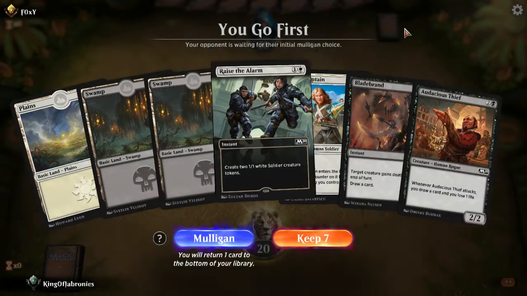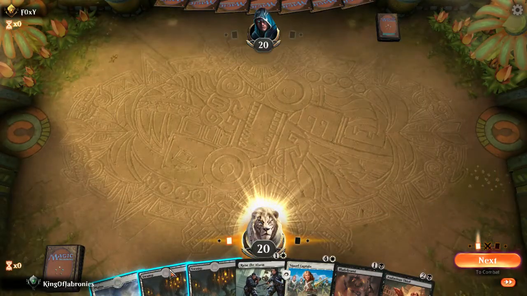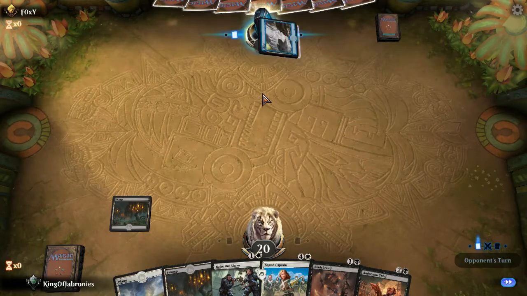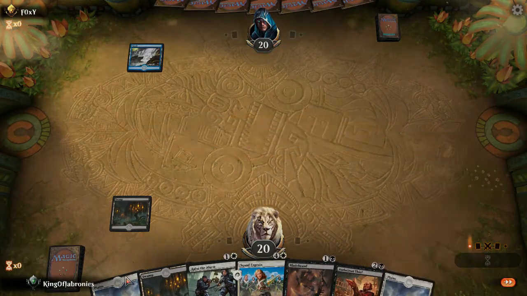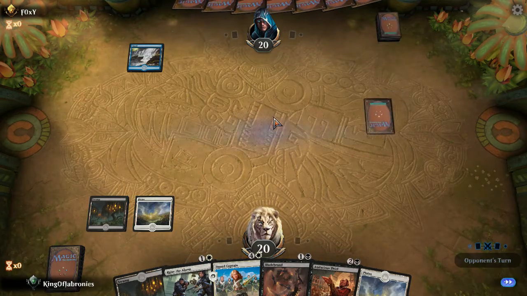Alright, raise the alarm on 2, Audacious Thief on 3, excellent. And we can potentially make a big squad captain, and also Blade Brand. I think this is obviously a keep. End step, we can raise the alarm on his turn at instant speed. Don't think there's any 2-mana counter tricks spells I need to play around. So I think I'm just going to pass the turn and say go.